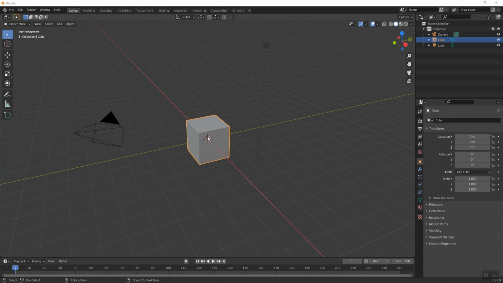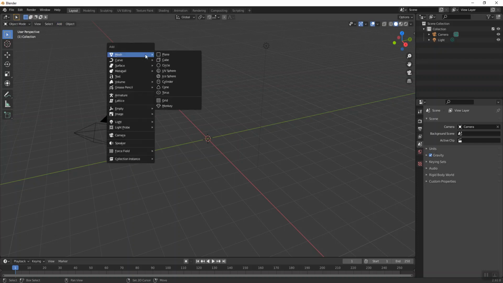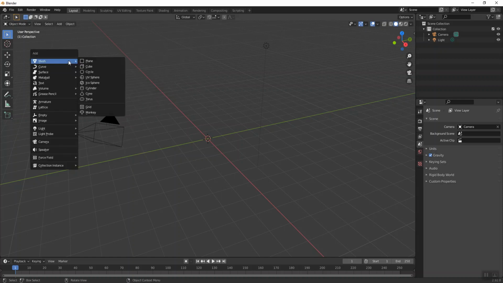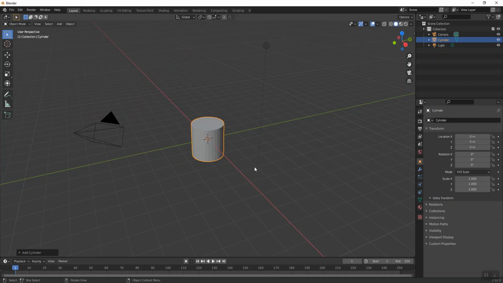So what I'm going to do here is just delete the default cube. I'm not going to need that. I just clicked on it and then hit delete. And now I'm going to bring in a new mesh. It's going to be a cylinder, because a cylinder is pretty close to a barrel. To do that, I can come up here to the Add button, or I could just hit Shift A, and that will bring up the Add menu. It's the same thing. I want to add a cylinder mesh. There we go. So there's a cylinder.